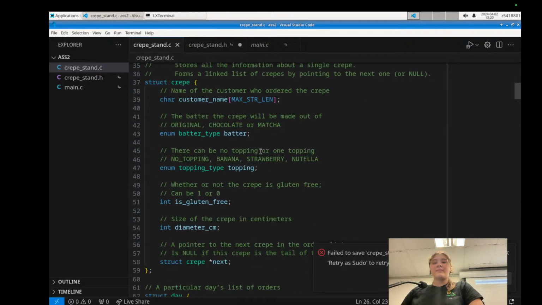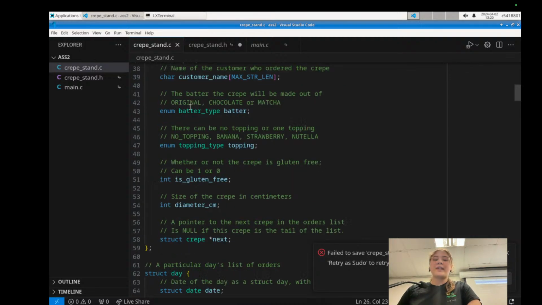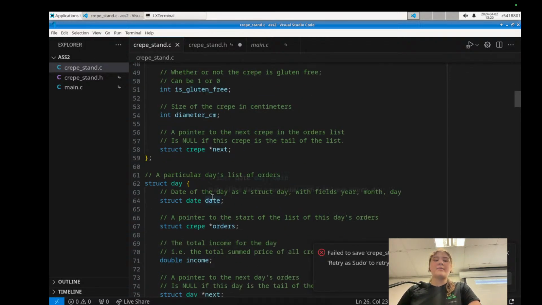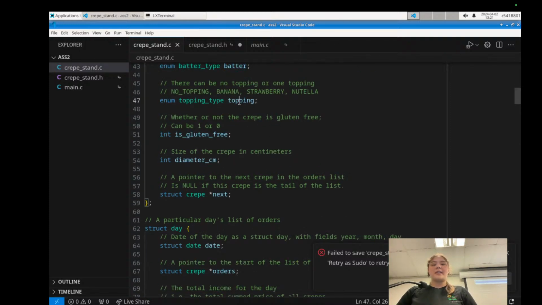Okay, so in this assignment now we can talk about the struct crepe and the struct day. We've finally gotten up to it. So again, this is a linked list assignment, and the linked list you'll be dealing with is a linked list of struct crepes, defined here, and a linked list of struct day, defined here. So a crepe so far has all of these fields in it. We've got a name, the customer name, that's just the name of the person who ordered the crepe. Batter type, an enum batter type called batter. Again, that's just what type of batter it is: our original, chocolate, and matcha. Then we've got topping down here, the same topping enums we talked about before.